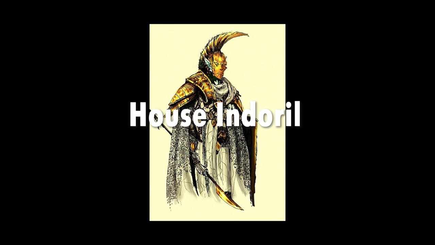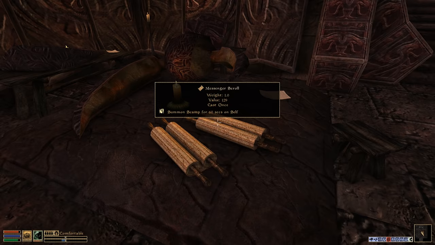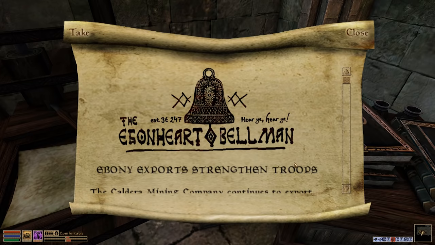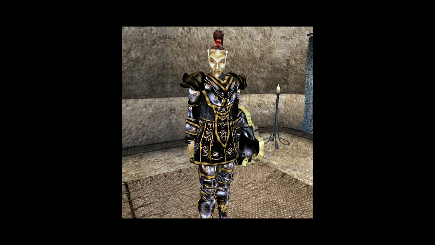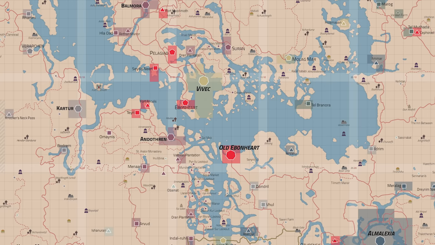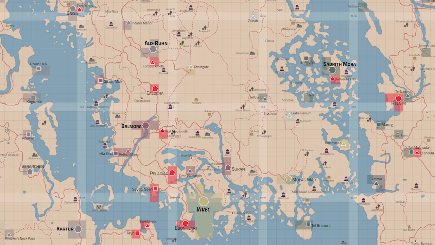House Indoril. Inside the shrine, the scholars have set up a little exhibition. Individual pieces are nicely labeled and catalogued. Ebony is one of the most precious substances in Tamriel. Supposedly it's blood of the gods in solid form. Weapons and armor made from ebony are highly praised. The substance is one of the main reasons the Empire was interested in colonizing Vardenfell. Most of the continent's ebony is found on the island.